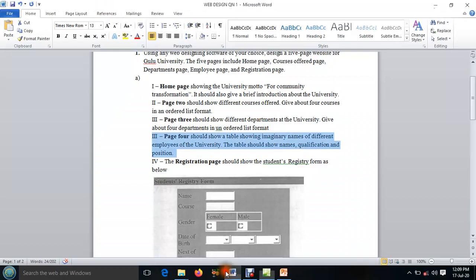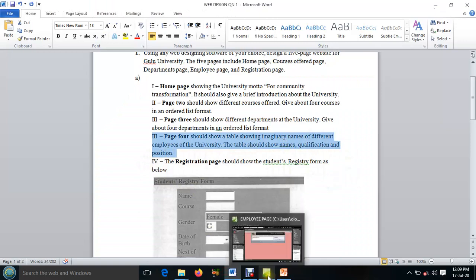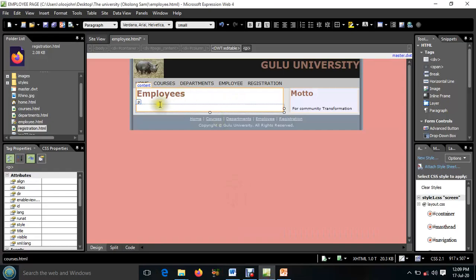Now, based on our question, they want the table to have names, qualification, and positions. That means that we are going to have 3 columns with many rows. For this demonstration, we are going to have 3 columns plus only some 4 to 5 names of the employees.